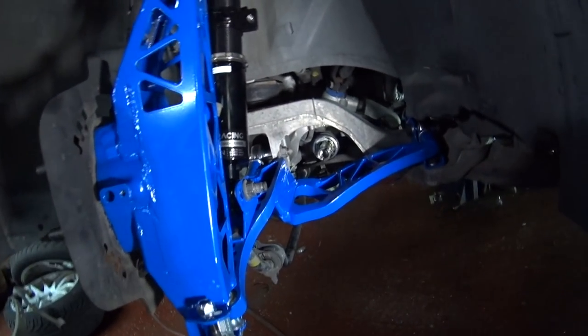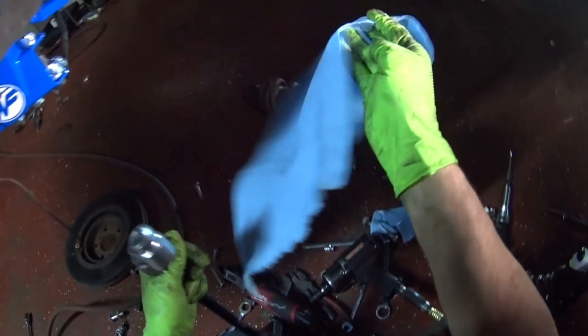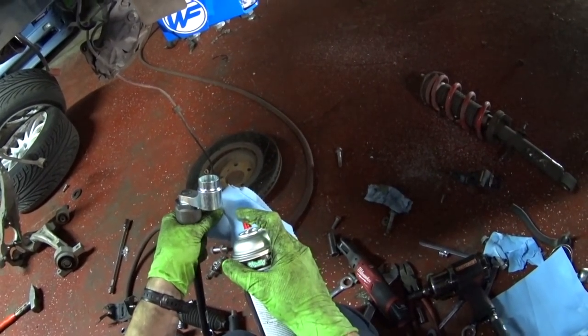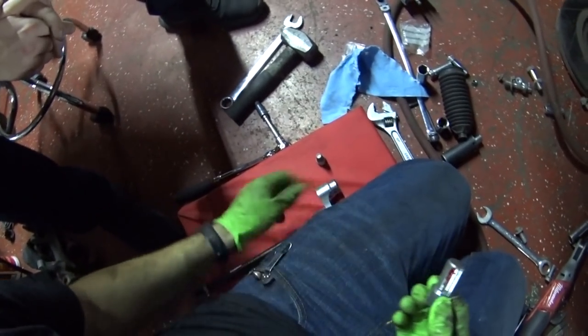Is there any brake cleaner around here? To put so much stress on the rack. I just relocated my rack in my 240 two years ago. That's a magnesium cradle though. There's no relocating, no way around that. We need to change oil in this.